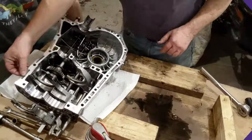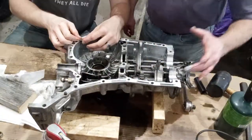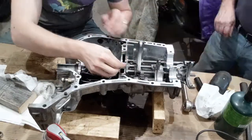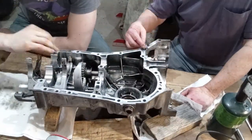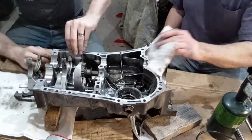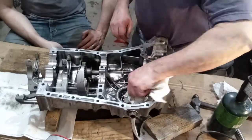It's time to begin reassembling the transmission. We began by cleaning the seal surface around the transmission case, utilizing razor blades. Once the seal area of the case was clean, we wiped out the case to catch any debris. We replaced the axle seals as well.